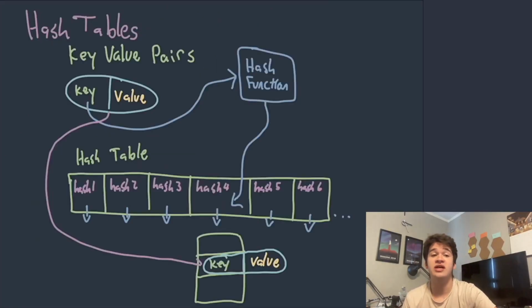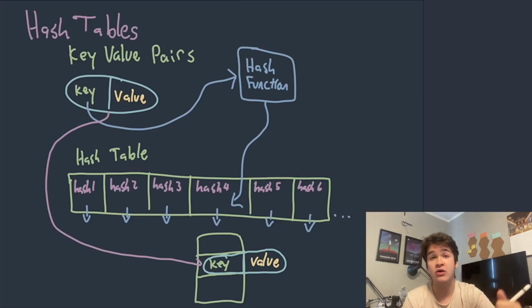The first thing to understand when we're constructing a hash table is what the data that we're actually going to put in looks like. In a hash table, our data will take the form of a key, which is the value that we use to do lookups on our table, and a value, which is whatever data we want to retrieve when we look up with a certain key. So when we add a key value pair to our hash table, we simply hash our key, as you can see in this little diagram, and then we go to the point that that hash is in our hash table, and that hash will map to a specific list.